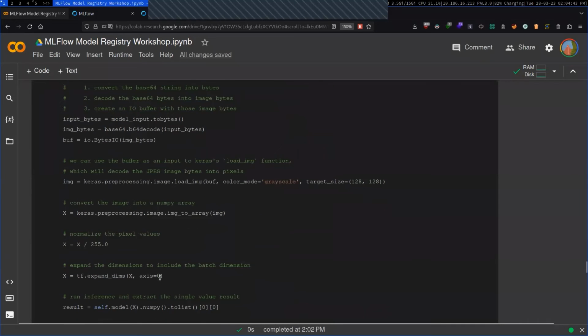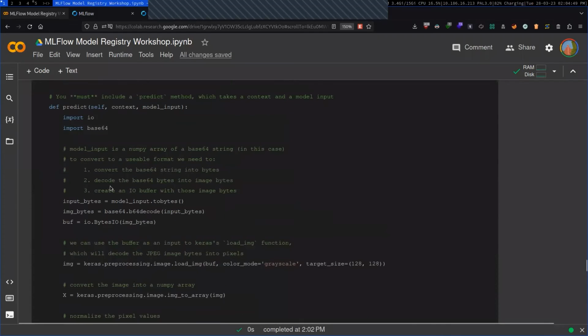This does the exact same process as load image, except in this case for an arbitrary input. In our case, our arbitrary input needs to be converted to a buffer format in order to be interpreted correctly, and we do that by converting the base64 string that it will get as the input, simply because that's going to be the input that the REST API is going to receive, because that's how we transmit binary information such as images over the web.